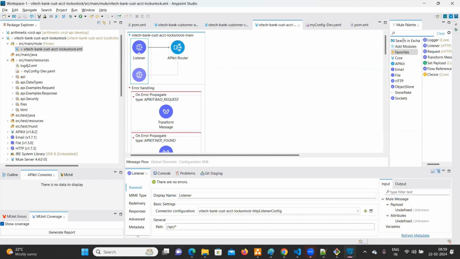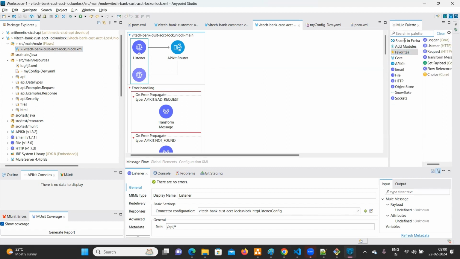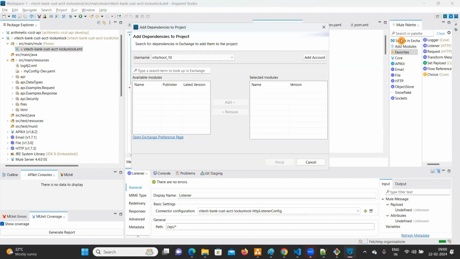Whenever you search, automatically it will go to search in exchange. Here also we are getting basic secure only. Now you can go to search in exchange. Just click on this button.